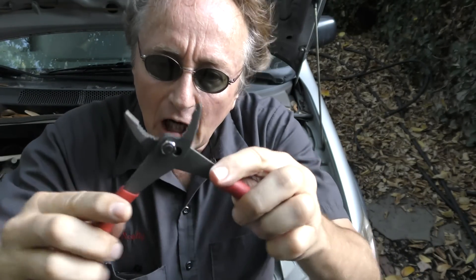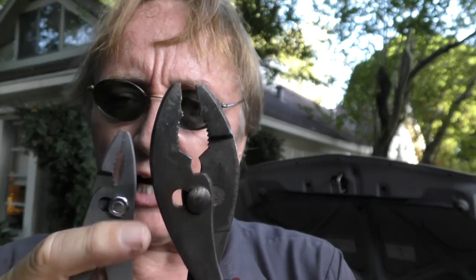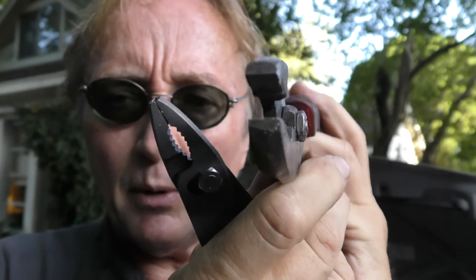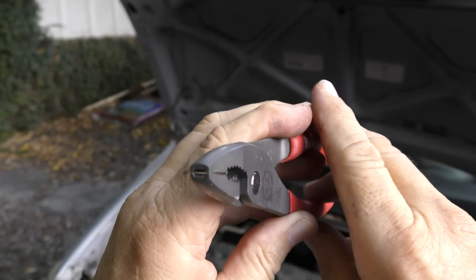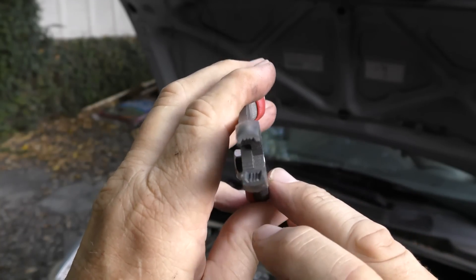Now the other cool tool I'm going to talk about are these vampire adjustable pliers. The main problem with pliers — especially these slip-joint ones — is that they often slip because the teeth get loose, and they start slipping on the bolts and you can rip your fingers apart. Regular pliers have some serrations, but when you look at them head-on they're just flat and they often slip. But if you check out these vampires, they look like little piranhas — they have actual teeth in the front, so they grab and they don't slip.